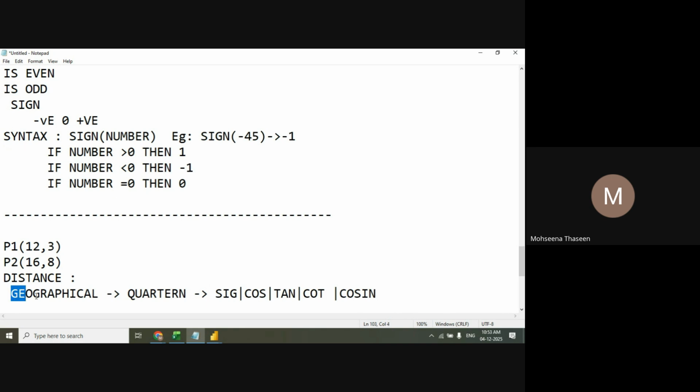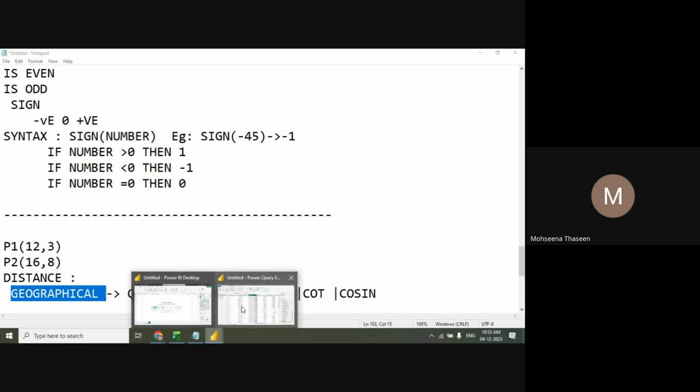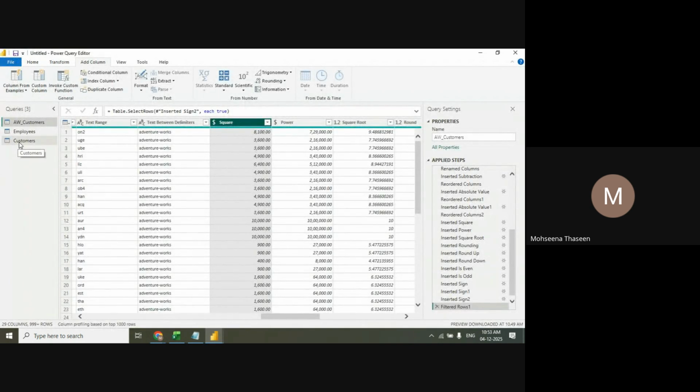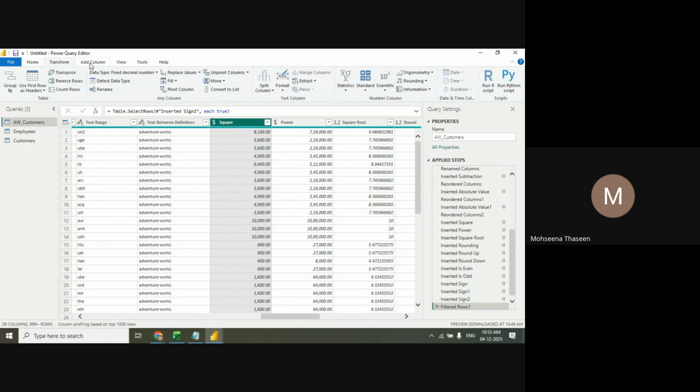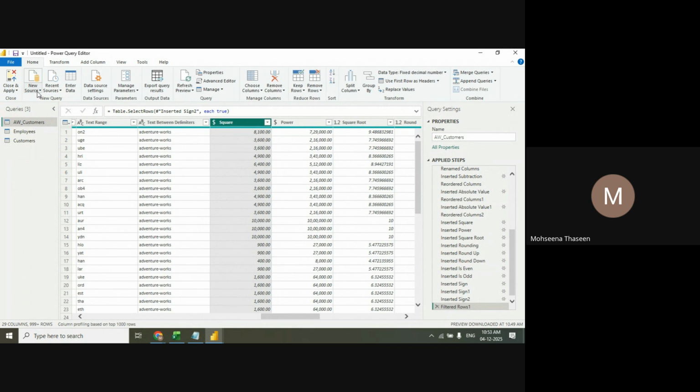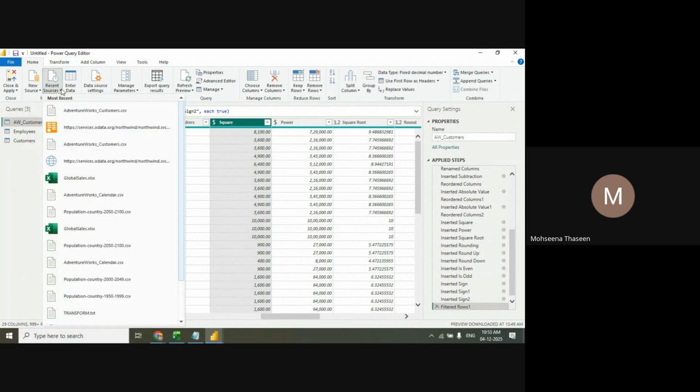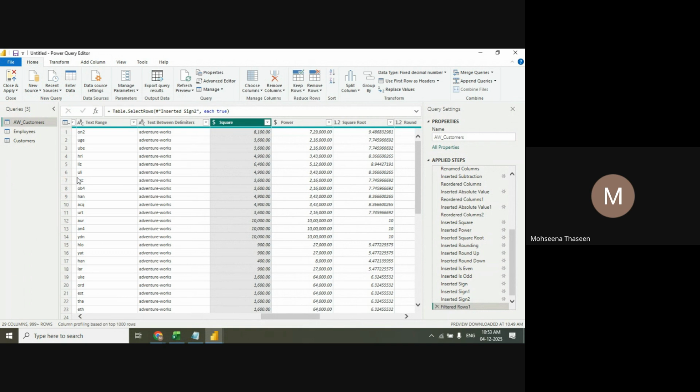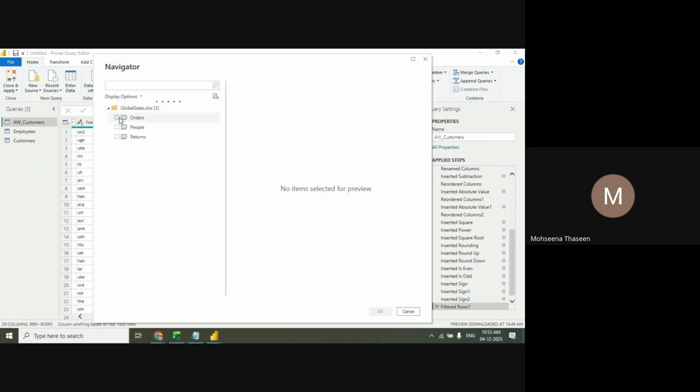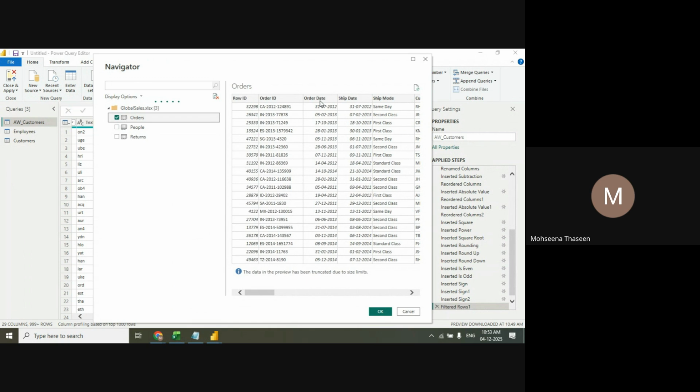Whenever we are working with a geographical distance, see here, I have spoken many a time about the order data. One data set is there, I'll fetch it for you. Let me see, yes, I have this data. This is your global data set where ordering is taking place. Nowadays, we are going for e-business. E-business holds an order date, a ship date and a ship mode.